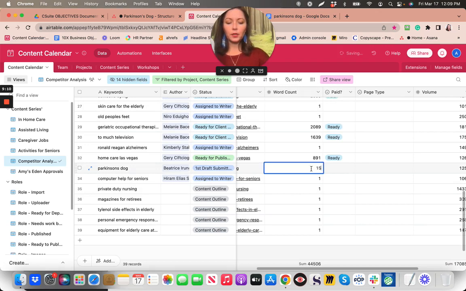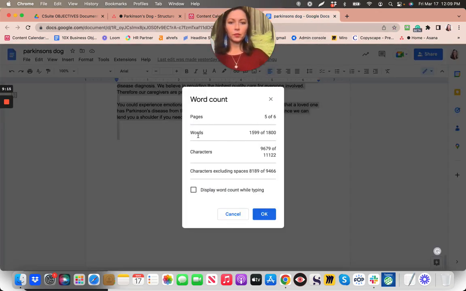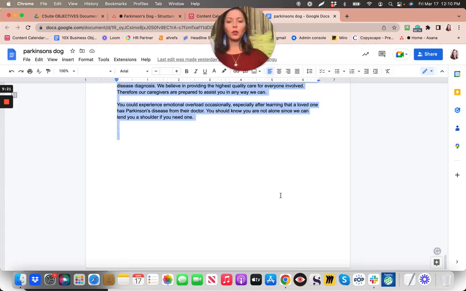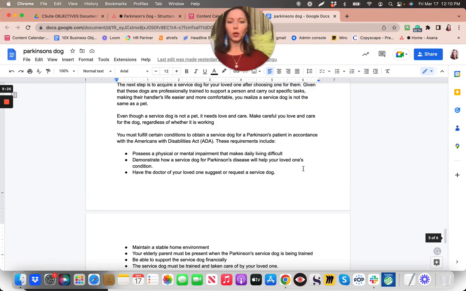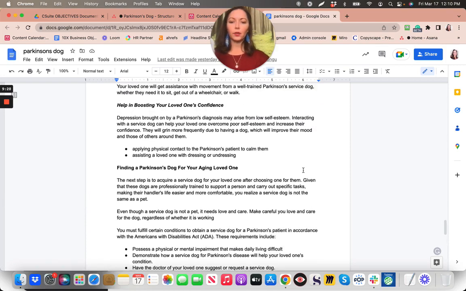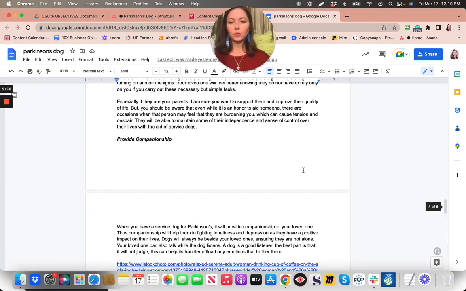I'm going to put 1599. It says of 1800 because it's counting all the words above the article that help us with the scaffolding of the article and the structure and the requirements.